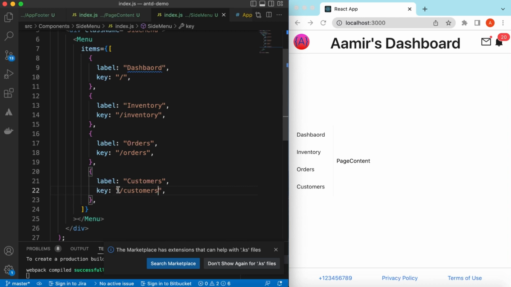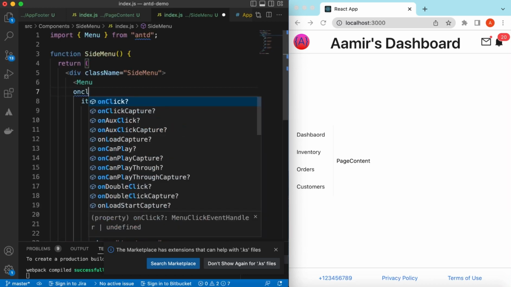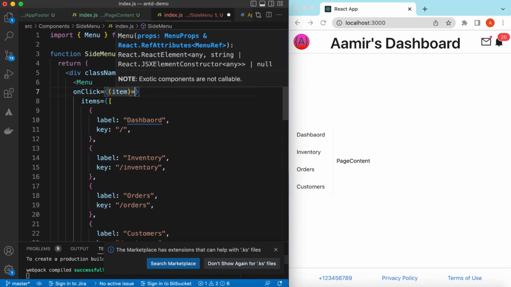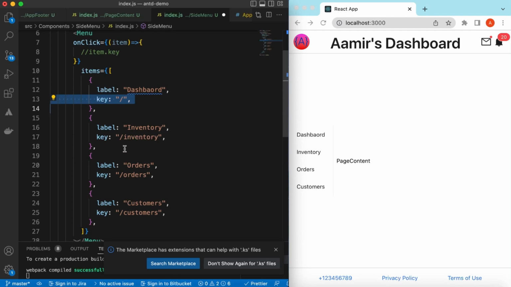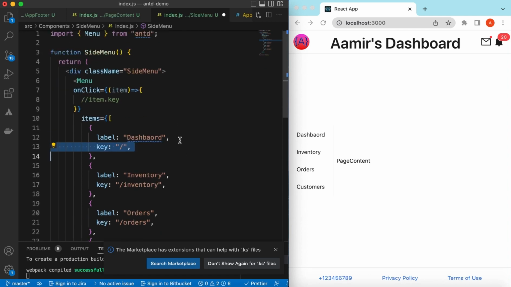So why we have chosen the key like this, because when we will be implementing the onClick function here, we will be getting the item, and if we do something like item dot key, we will be getting the route on which we want to navigate, right? So this is why we choose the key something like this, right? So here we have dashboard, inventory, orders, and the customers, right?